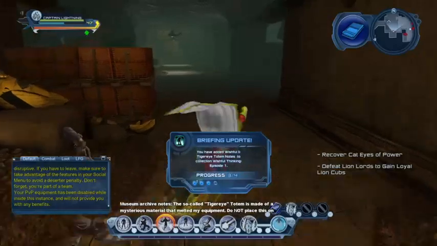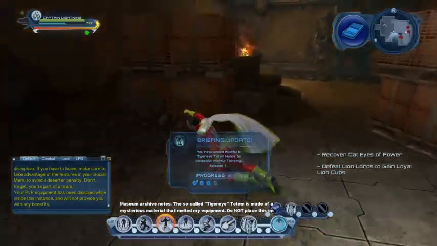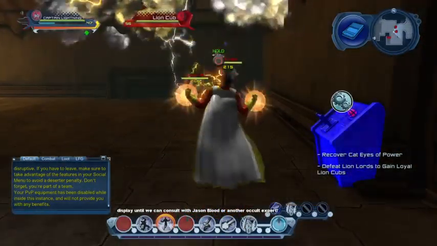Museum archive notes. The so-called Tiger Eye totem is made of a mysterious material that melted my equipment. Do not place this on display until we can consult with Jason Blood or another occult expert.